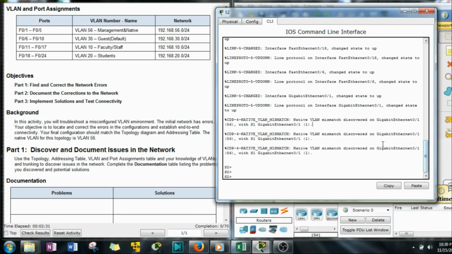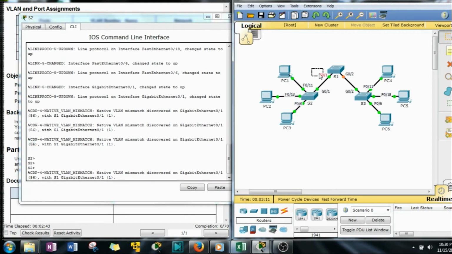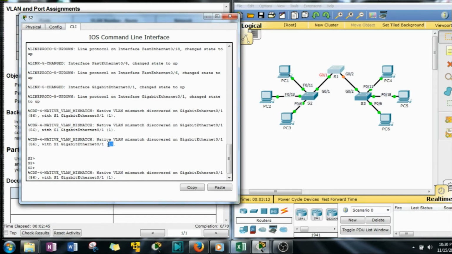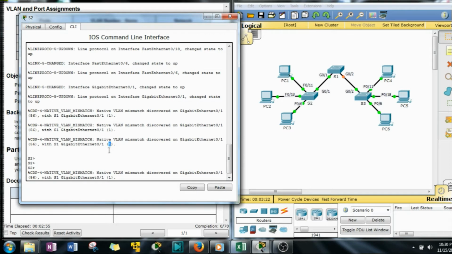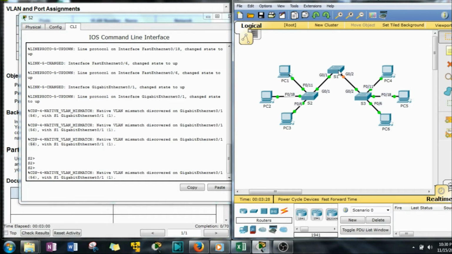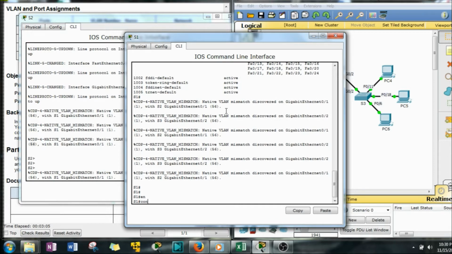GigabitEthernet0/1 is in 56, whereas S1 over here is in number 1. So we have to go over to this one, not shut it down, but change the native or default VLAN to 56. That's basically all we have to do for that error to stop. It's really annoying.